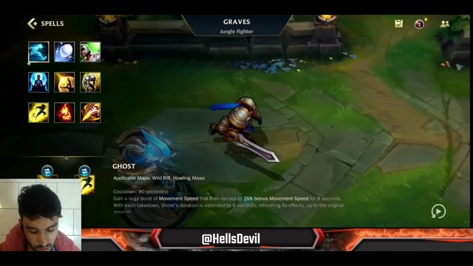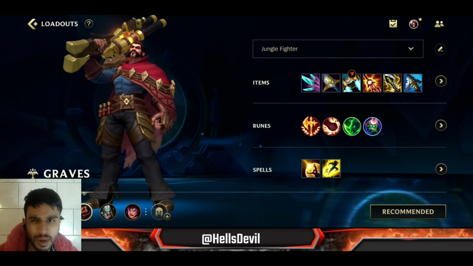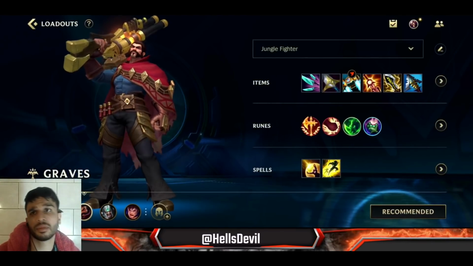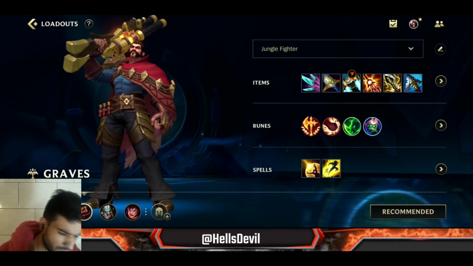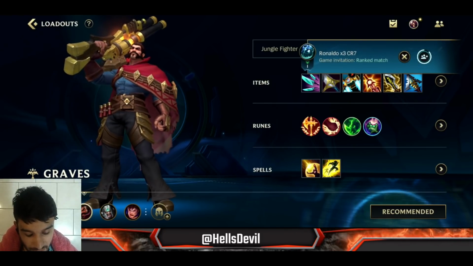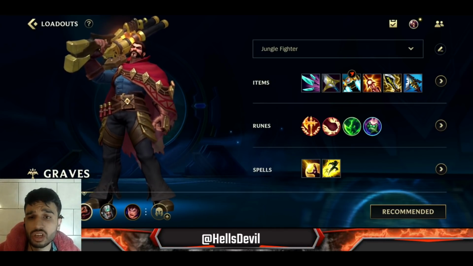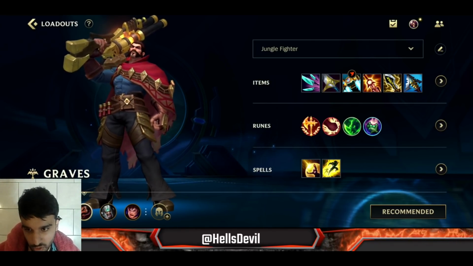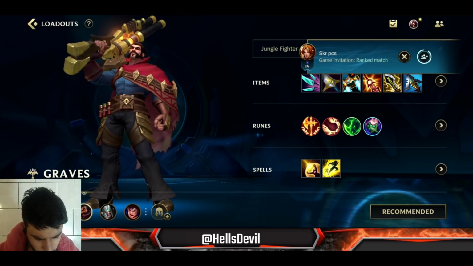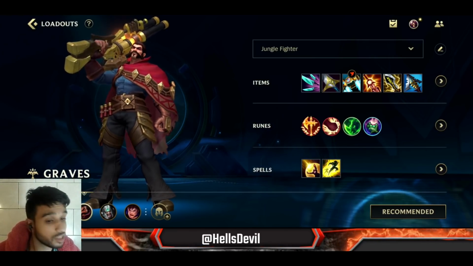So about the spells, Flash and Barrier. That's right, Barrier. You may think Ignite would be better, but let me tell you why Barrier is better. Because the way that I see Graves is you can finish off enemies with your ultimate, and you can easily dash to enemies with your third ability. So it's going to be really hard for enemies to escape from you. And what Barrier is going to allow you to do, it's going to buy you time. So if they chase you, you can use your Barrier to tank up damage and keep fighting.